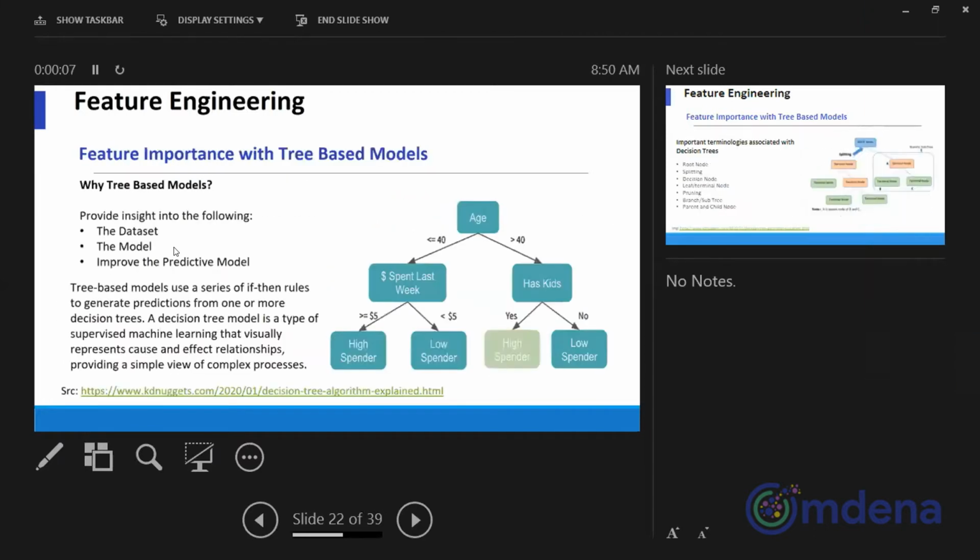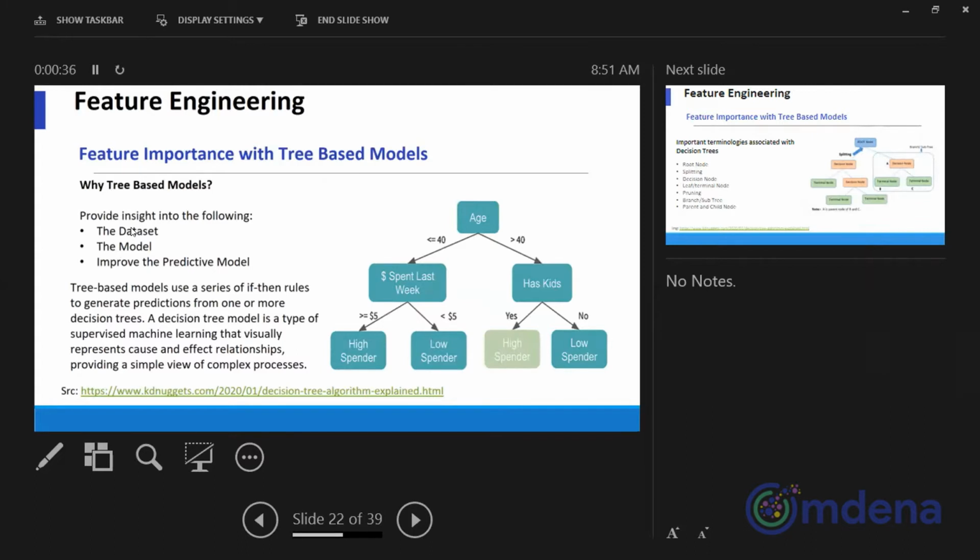Yeah. So let me start off with why we need tree-based models for feature importance or feature engineering. The main reason we would use a tree-based model to find feature importance is to gain insights into the data set itself, insight into the model, and improve the already built predictive model.